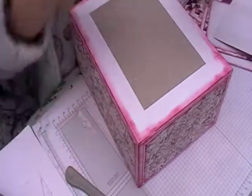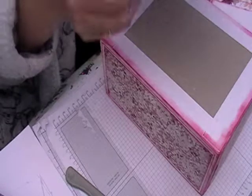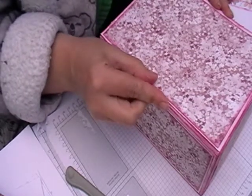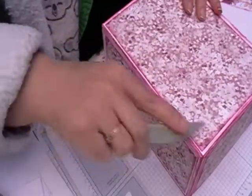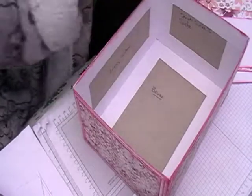There we go. So let's put this one on. I'm going to try and do corner to corner, but I'm going to leave a little gap, because obviously there is a little gap on there. I took in any unwanted tape like so, and then do that. And I'm going to press it down this way, and I'm going to go in. I'm going to put it down this way as well. There we go. So that is the box on the outside all done.